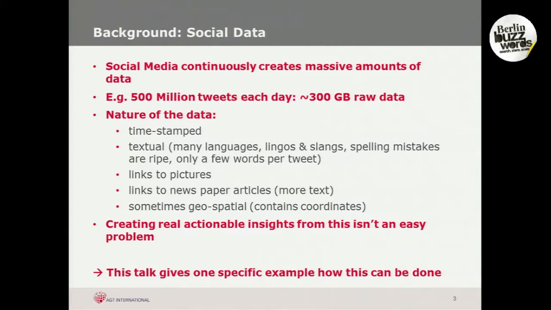If you, for example, want to detect the topics in a certain text, like a newspaper article that is very long, you have lots of chances to find words that can tell you what it's about. If you have a tweet, it's very short, and you have far fewer chances of actually figuring out what it's all about. It has links to pictures.